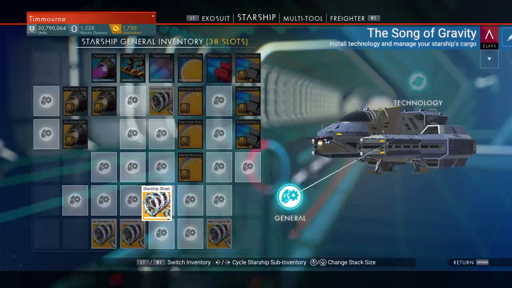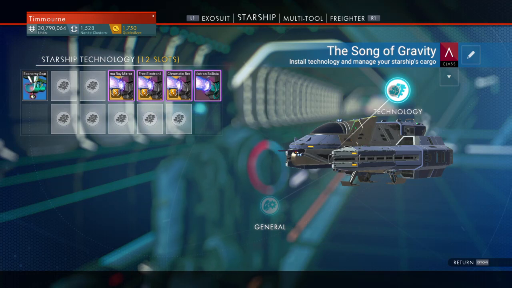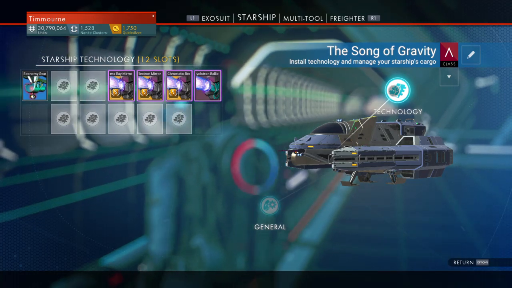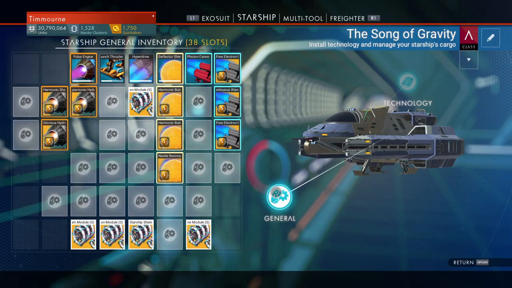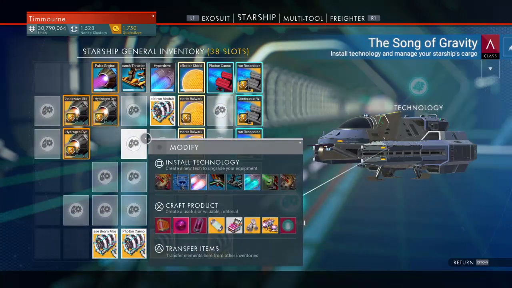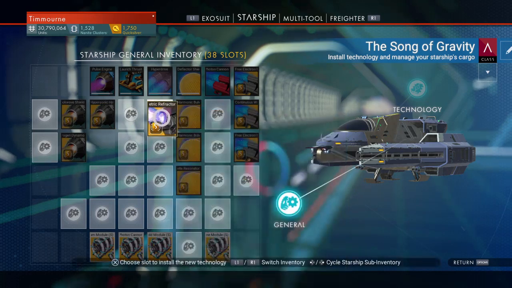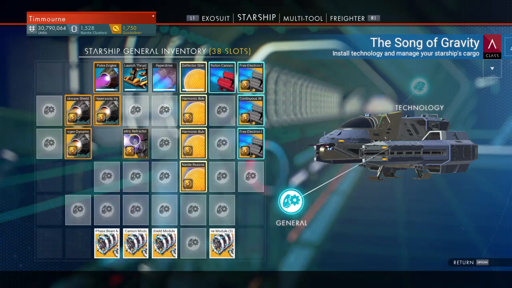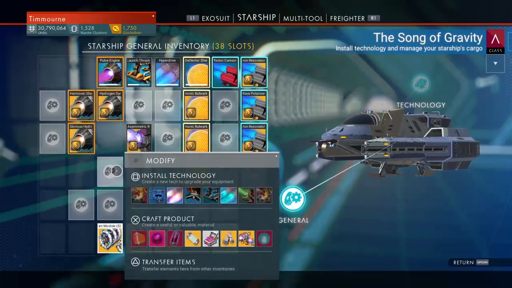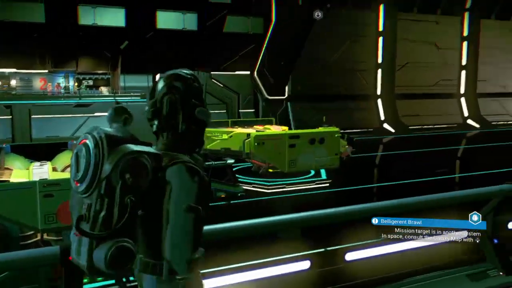Alright, so let's move this one over here. And I believe we have space for another cyclotron in the... No, we don't. We are all cyclotrons out in technology. So it's time to start putting those in on this side. I need to put 3 of those. I think what we're going to do is start them right there, and then I will pop 2 more of them in there. Still got to put a hyperdrive in this ship so I can actually get to some systems that I want.